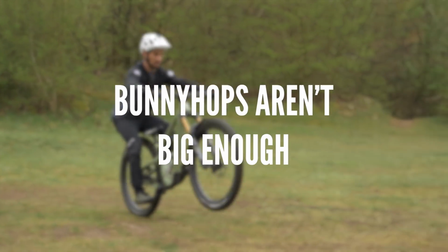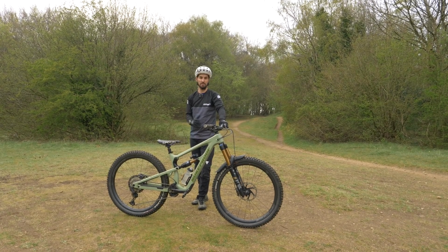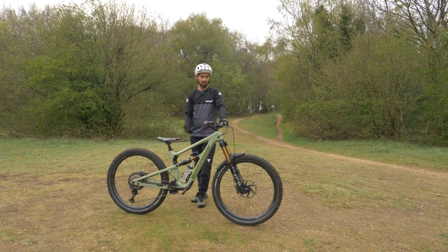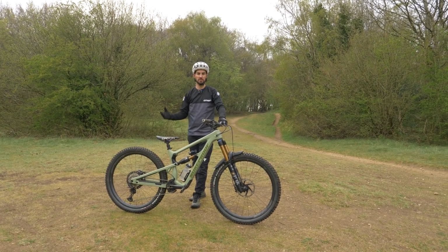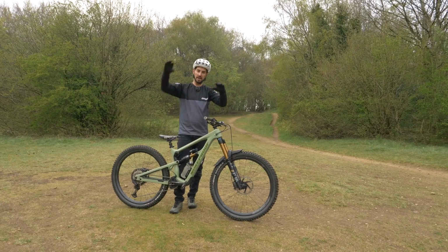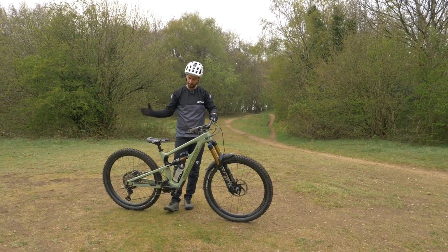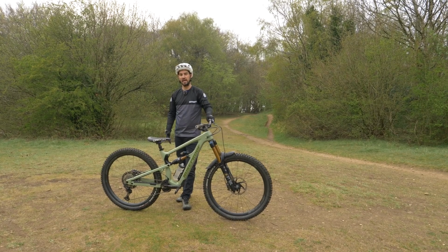Not getting a bunny hop as big as you would like. Well, the first part of this is trying to get a bigger manual. So the higher you get the front wheel, the higher that you can then match it with the rear wheel. So we're always trying to get the wheels to the same height basically, so you match it. And you will nose the bike in, sometimes landing the front wheel first, but that's fine. But I start with getting a bigger manual.